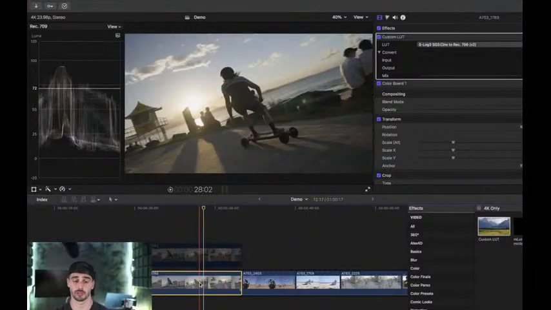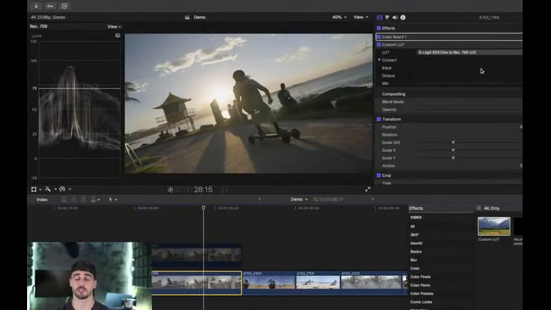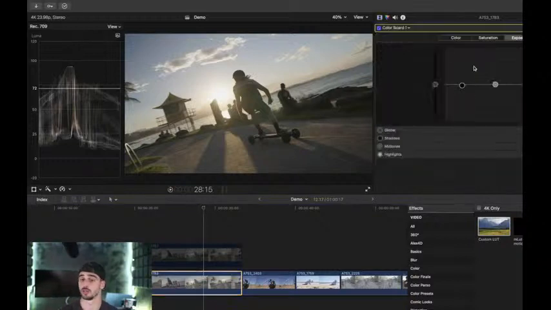So that's what you want to do. You want to make sure that your custom LUT, the one that converts to Rec 709, is at the end, except for one reason. And it's when you start doing, if you've got a LUT already for your creative look, or if you are going to do some really creative work on a creative look. In that case, I'm just going to add another color board, or let's say curves here.